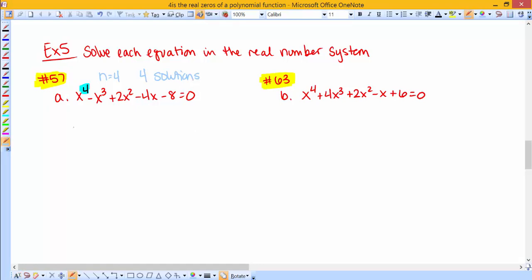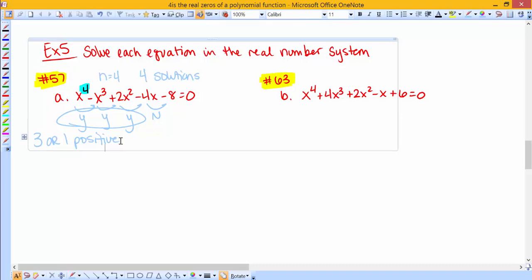So I am going to look for sign changes first. Yes, yes, yes, no. So that means there could be 3 positives. 3 or 1 positive. That's good. I don't have to do the negatives again. I would only need to do the negatives if one of my options were 0. Because what if it was 0? I don't want to go through and test if it's definitely 0. So now I know I'm only going to try positive.